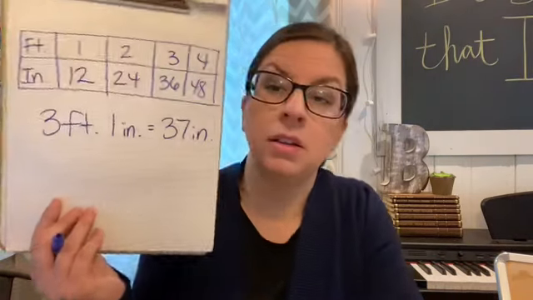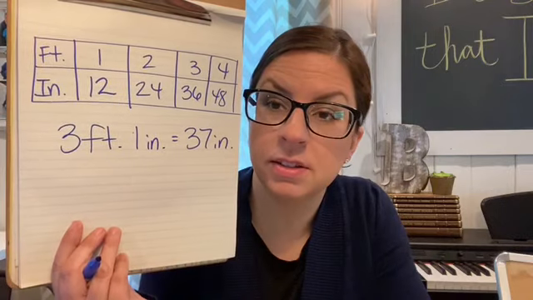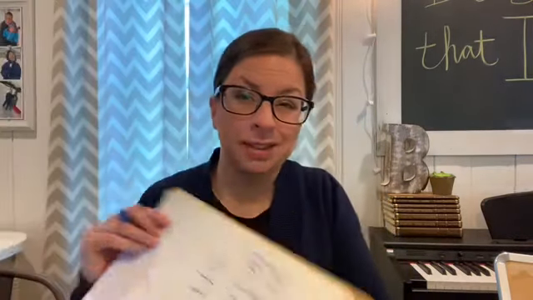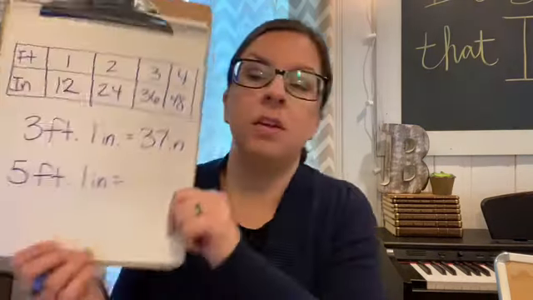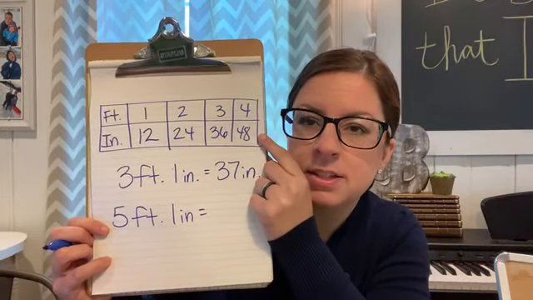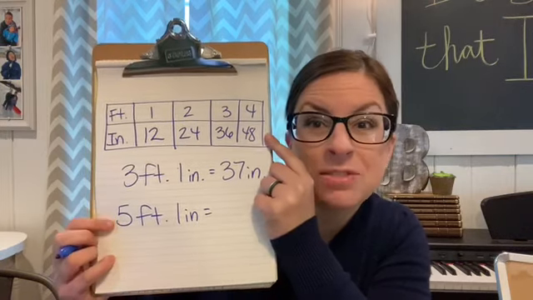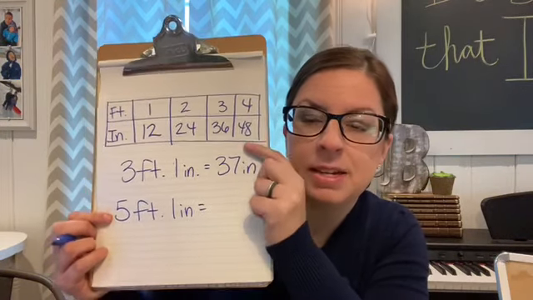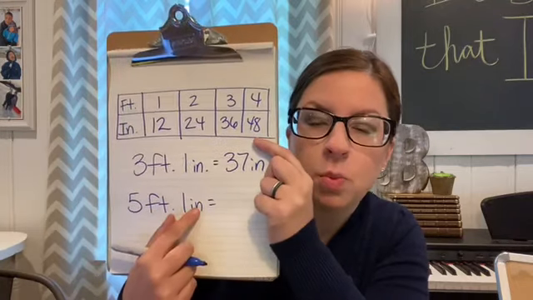Okay, so if you're adding inches and feet. So remember back when I said that I was about 5 feet tall? I'm actually 5'1". So how many inches am I? Okay, so if I have 5 feet, now I don't have it up on the table up here, but what would the next set of inches be? Well, what's 5 times 12? 60. So 60 inches plus 1 inch would be 61 inches. So I am 61 inches tall.